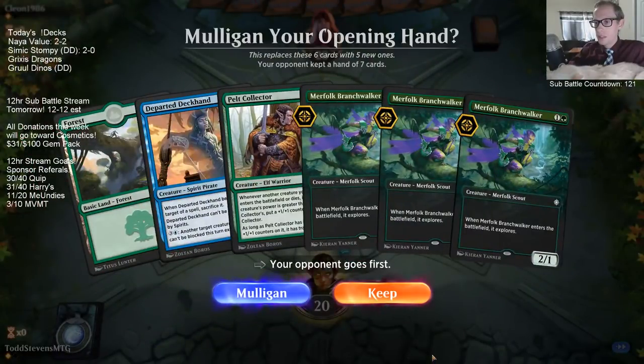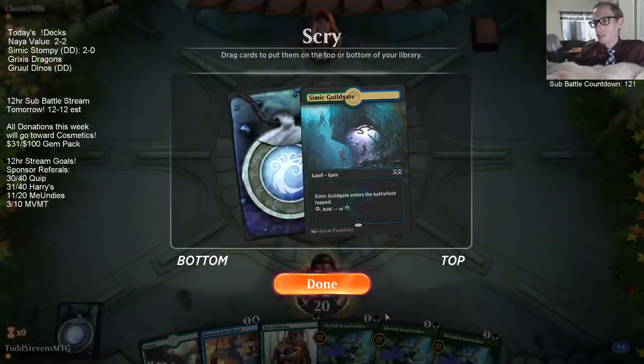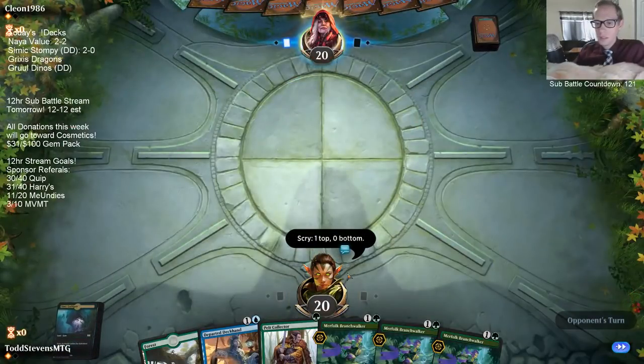Don't like trying that one. Gosh. I don't really like this one either. But at least we get a scry. So we get three looks at a second land. Alright, we'll take the guild gate.